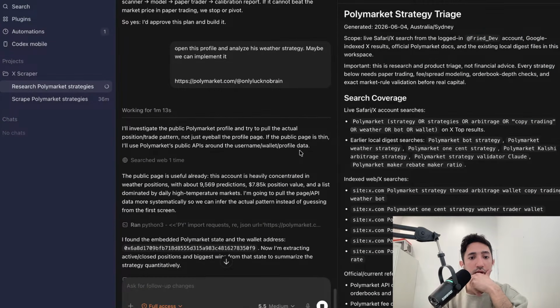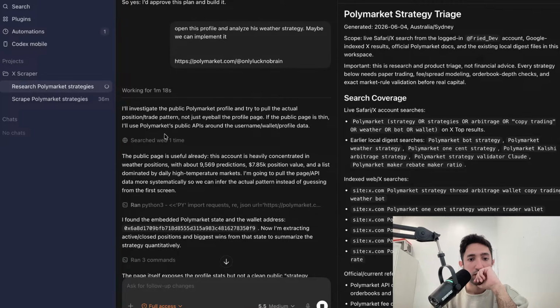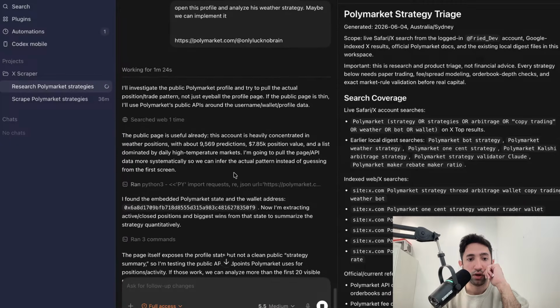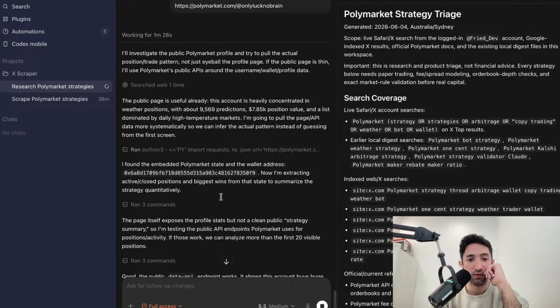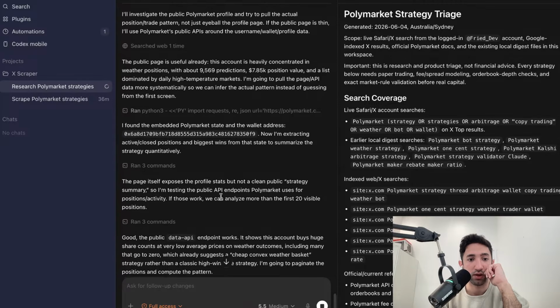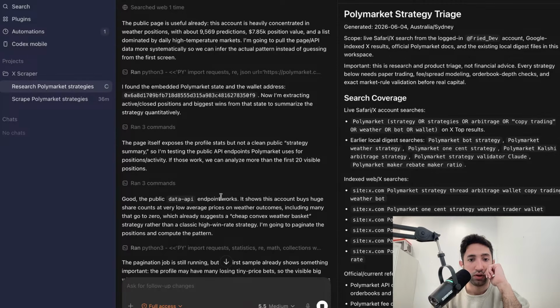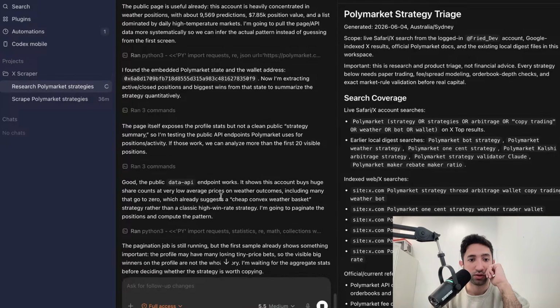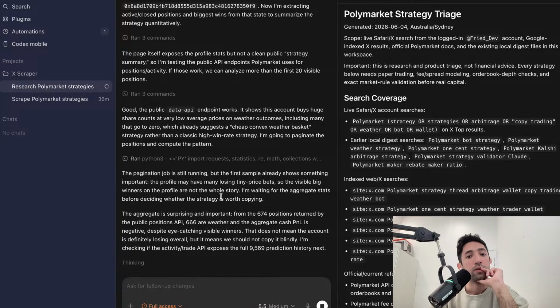Okay, let's see the public profile and try to pull the actual data. Heavily concentrated in weather positions. I found the embedded Polymarket and the wallet address. Now I'm extracting active positions under the clean public strategy.